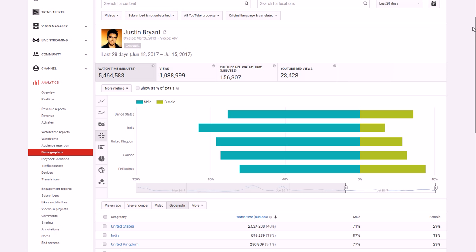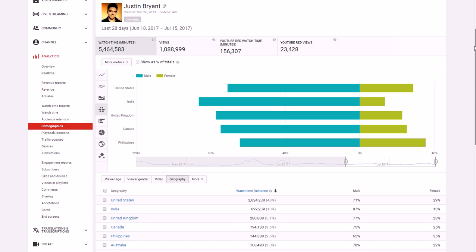Now, if you're posting multiple times per day, you want to try and hit your top demographics. So let's say I was posting 4 times per day, which would be great if I could get to that number. But if you're posting once a day, obviously you would do your top one. Mine by far is the United States, but I still do have a ton of India citizens in my demographic.